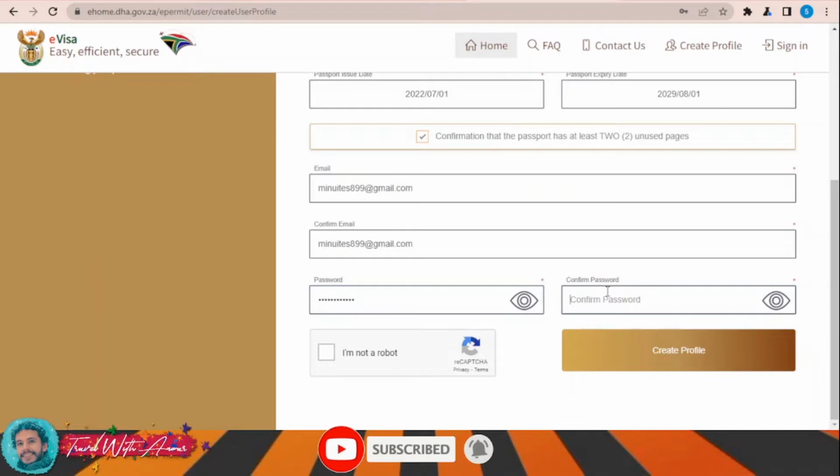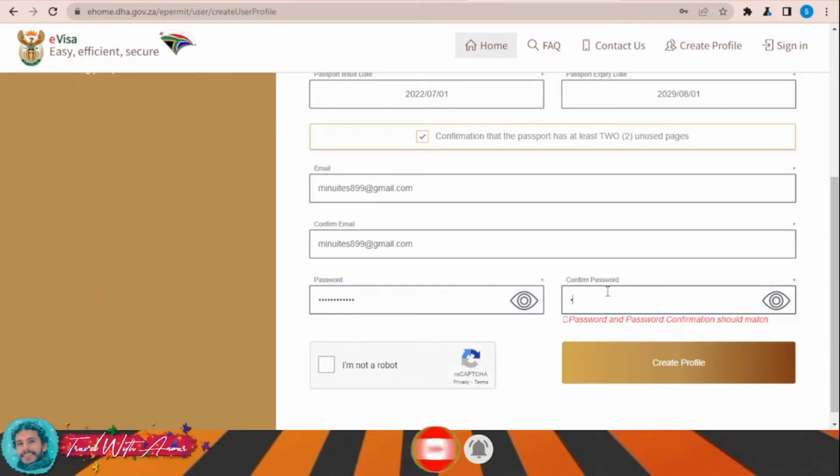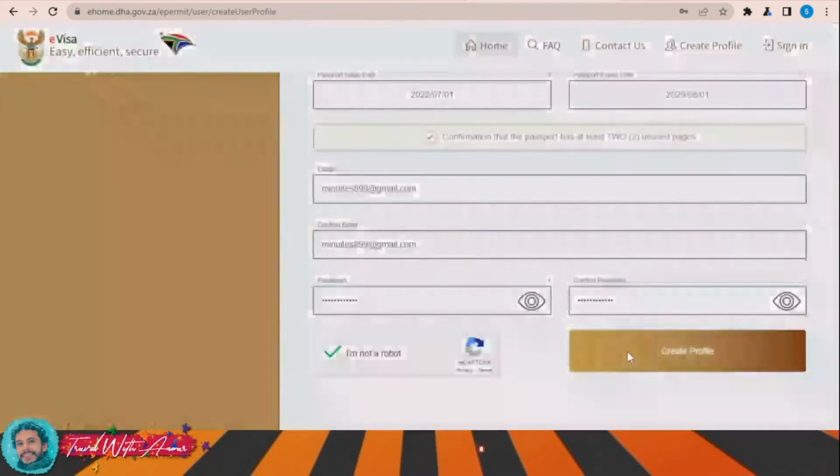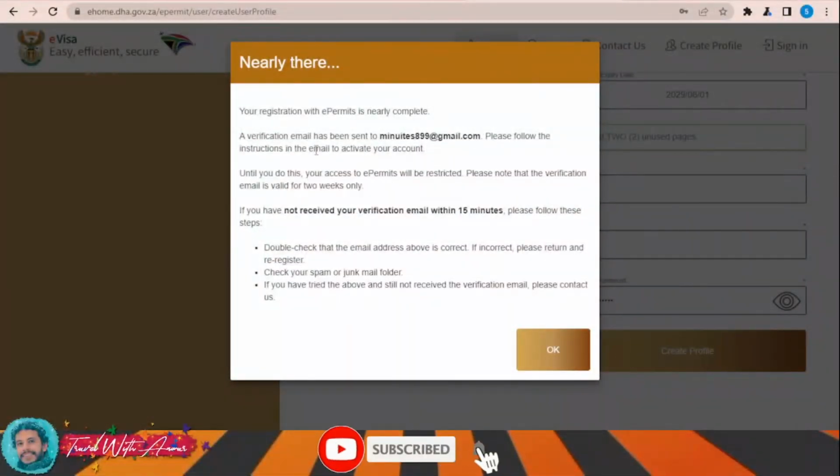Confirm password. Okay, click over the captcha and then click create profile. Okay, a verification email has been sent to this email.